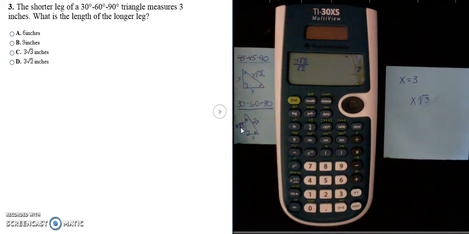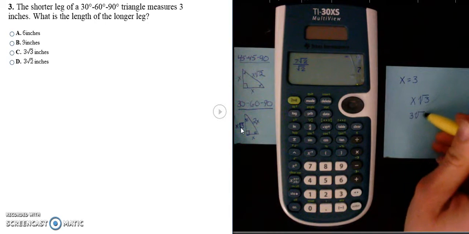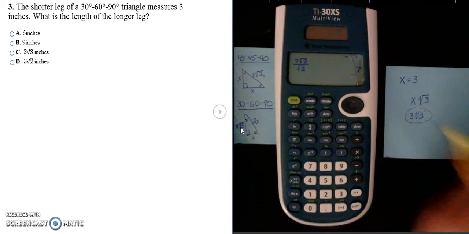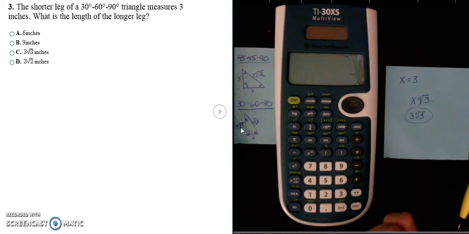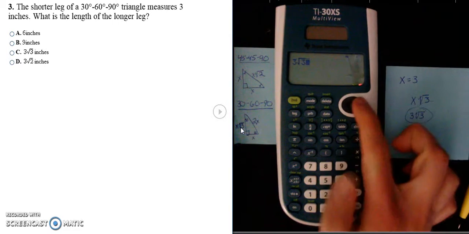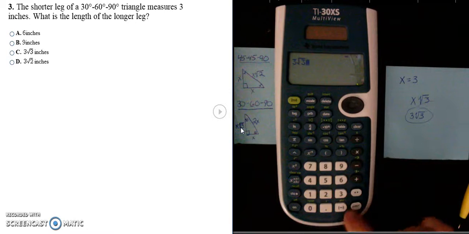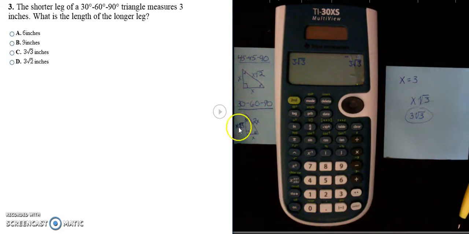So here, to find the longer leg, I know that x is 3, so I'm just going to substitute that in. And so that most likely is going to be my answer, but I can use the calculator just to double check that I can't simplify that anymore. So I'm going to put 3 second square root 3, arrow to the end, it's blinking at the end, and press enter. And it doesn't simplify anymore, so 3 square roots of 3, choice C, is going to be my final answer.